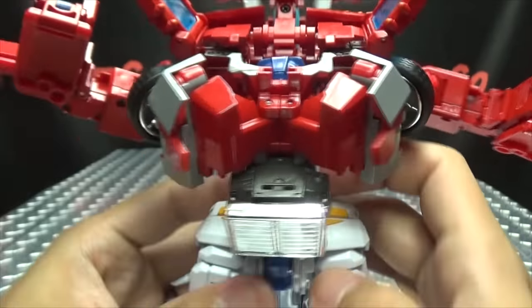And the last thing you can do is you can turn Prime into Starscream. So we can slide this head off and we get the Starscream head. You can plug that on and you take the shoulder intakes here. You want to undo his backpack here, and this will just slide over this section here like that. Then you just clip this back on like so, and now you can recreate that one scene from that one episode in the movie where they were masquerading around as the Autobots. So you can do that if you want. Hey, why not? Dare I say, why not?